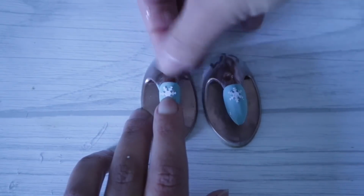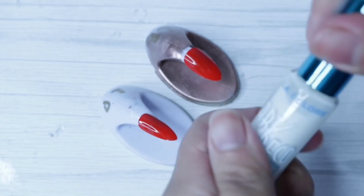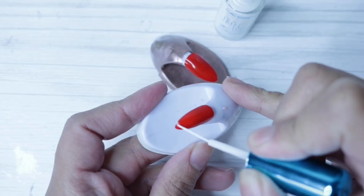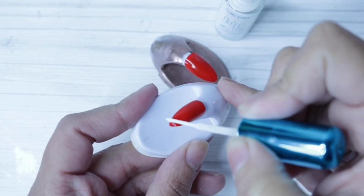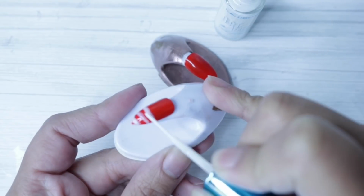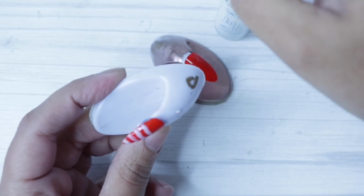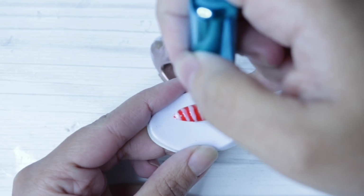You can also just paint a snowflake on using a little striping polish. They do sell these at the Dollar Tree, but I decided to do kind of like a candy cane design. Now at this point I did start getting a little nervous, and you can see because instead of doing straight lines, I'm hesitating. And usually when you hesitate and you question if the line is going to be straight, it ends up being really crooked. So I had no polish and I was definitely hesitating. But if you didn't want to use this and you had those little striping tapes, that would probably be a really good way of getting nice straight lines.